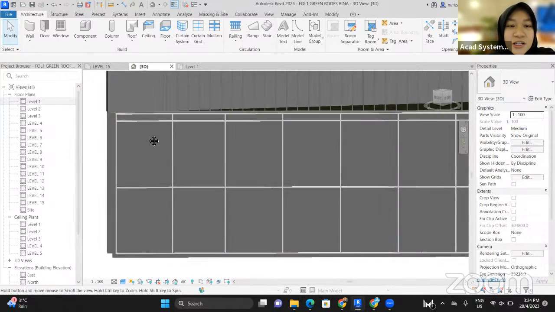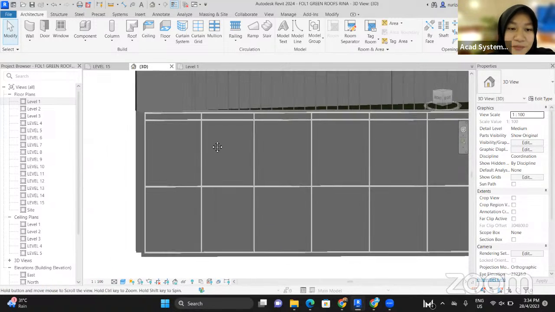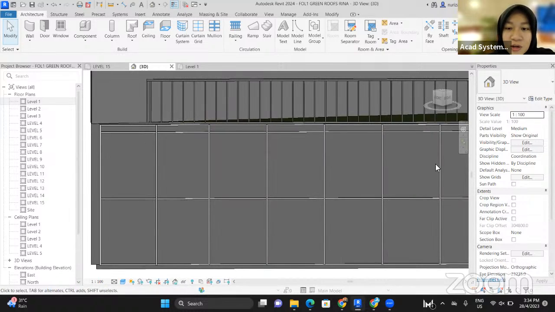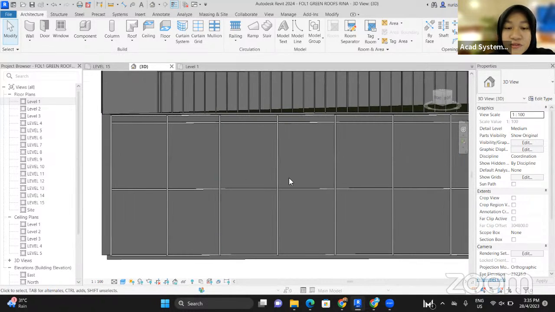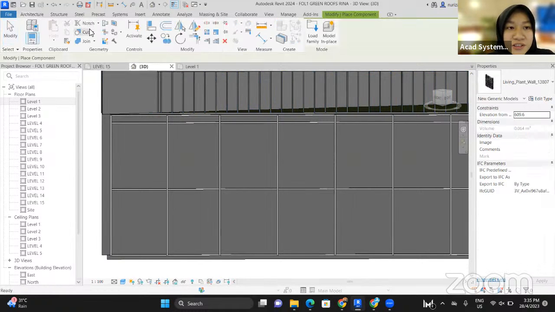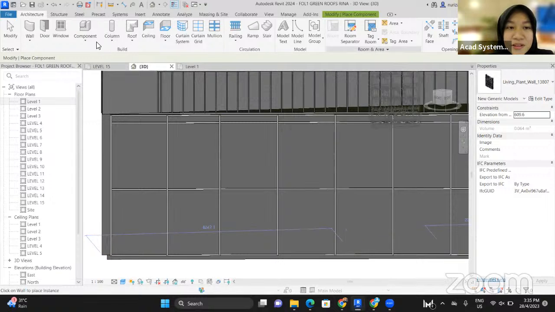For now I will insert our components, which is the plant, into the panels, into the facade here. In order to add in the component, just simply click on the component here, place a component under the shape tab.